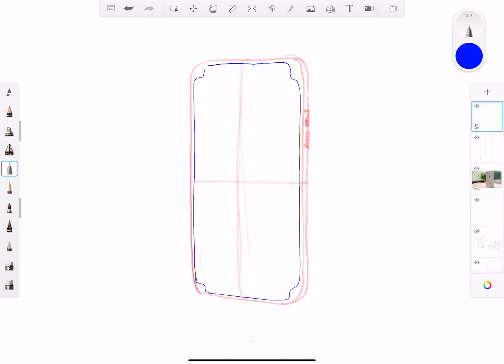So I'm just tracing over the top. I'm doing this quite quickly, but this might be an appropriate pace for the first thing. I'm saying that it's going to have a flat part here. There we go. The case is likely to be slightly bigger than the phone, but I'm not showing that right now. There's going to be a depth to that that's likely to be slightly deeper than the phone.